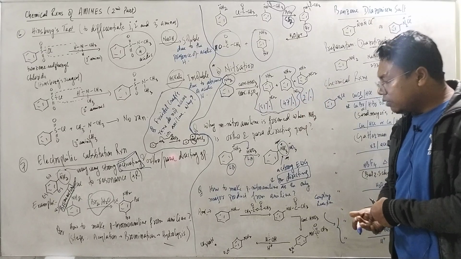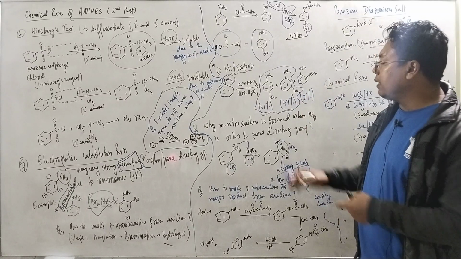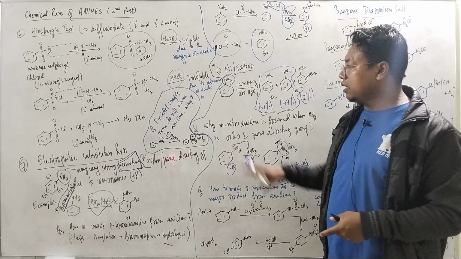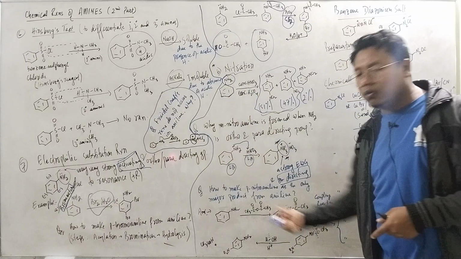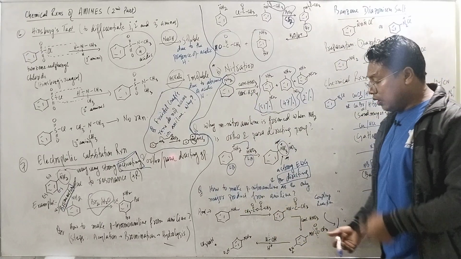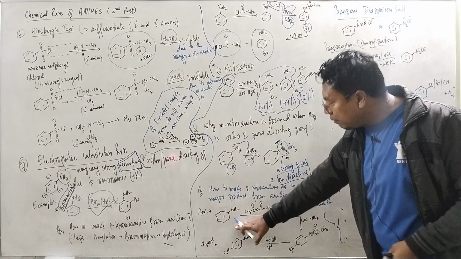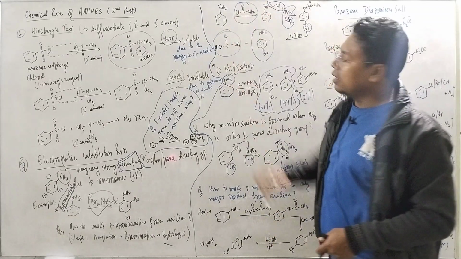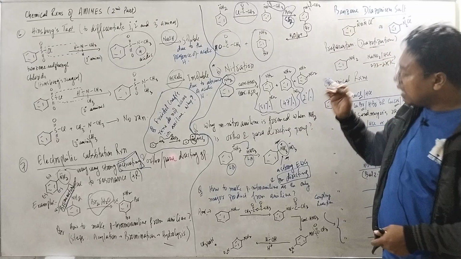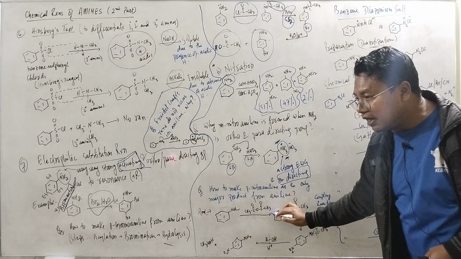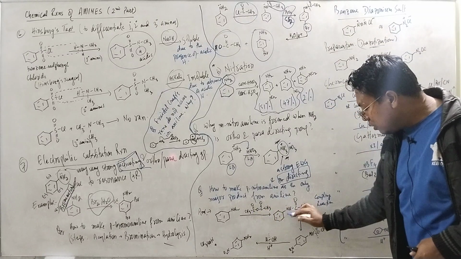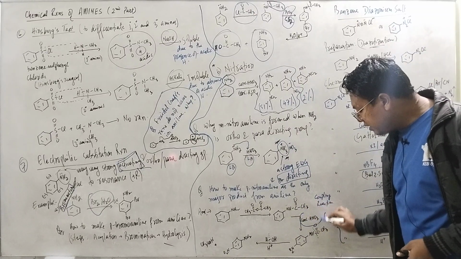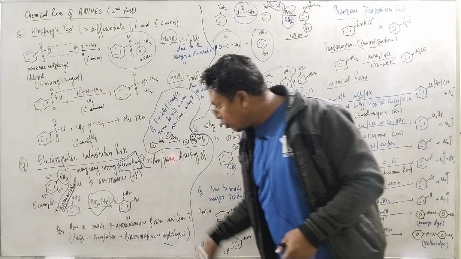Now the second question is, if we want to prepare para-nitroaniline as the only major product from aniline, what can we do? Again, we have to do acylation. In acylation, instead of this acyl halide, we can also take acetic anhydride. So acylation of aniline takes place in a similar process. Then the nitration step is done instead of bromination.